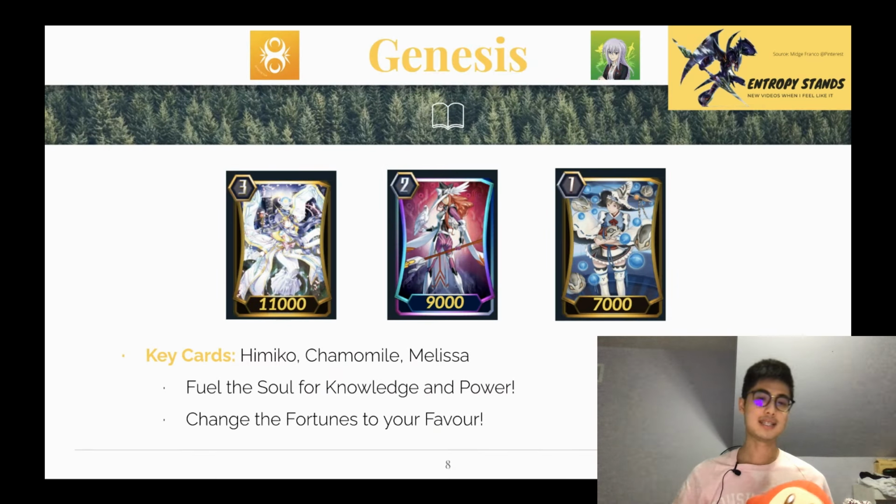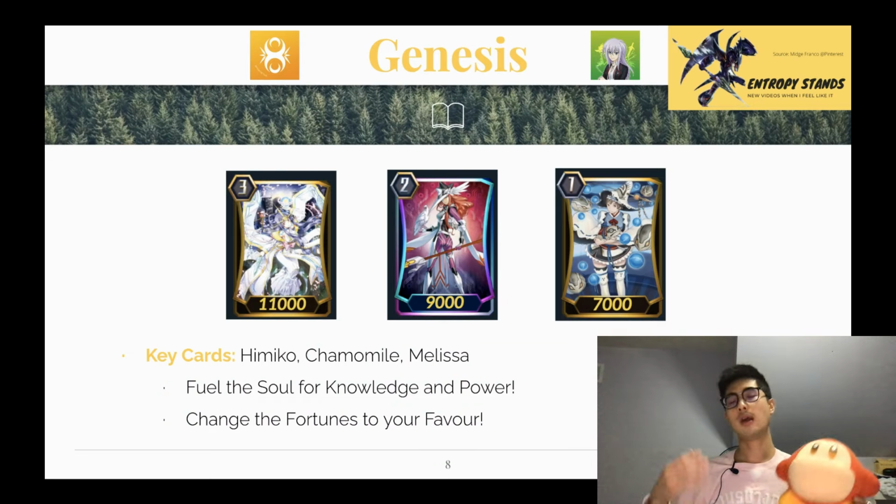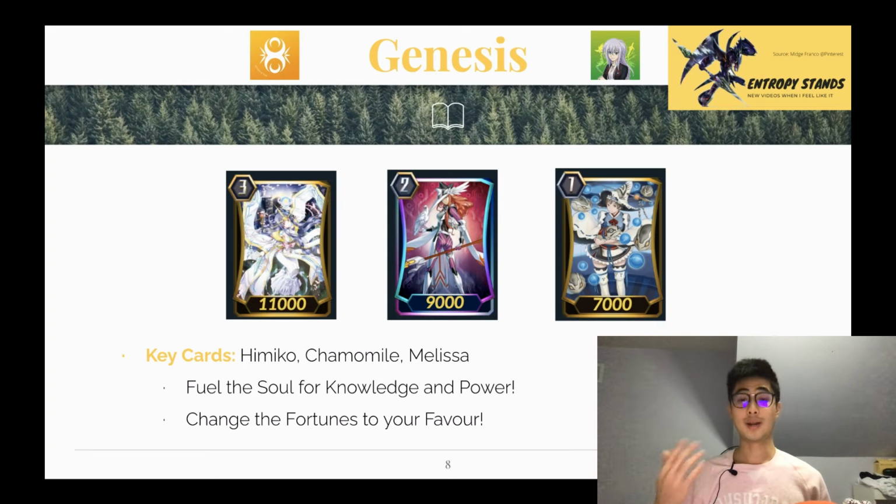Next up, Genesis. Genesis is honestly quite a bit not as strong as Narukami, but still up there, especially since it is a new clan, and since this is the first set of support, I'm definitely looking forward to what else they could come up with. For Genesis, my 3 key cards are Himiko, Chamomile, and Melissa. Why not other grade 3 key cards, you may ask?